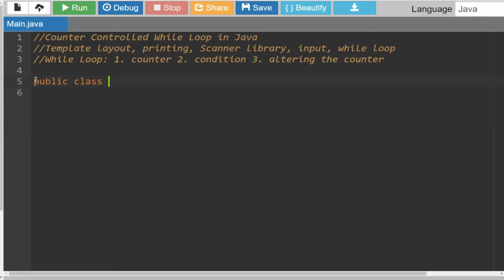So this is something you have to do every single time. Notice that this is called main.java right here on the top left-hand corner. So actually, that's the name of the file, main, and then the extension is .java. So for example, if I had a Word document called julio.docx, the extension would be docx because it's a Word file, but the name of the file is julio in that case. And so what we're going to do is name the class the same as the name of the file, so main. If this was pizza.java, I would actually call this pizza, public class pizza. But anyways, because this is main, we're going to call it main.